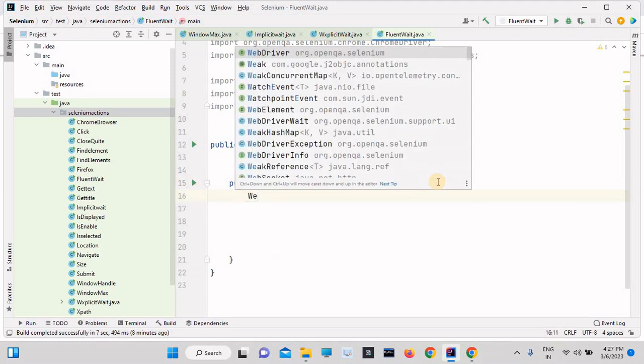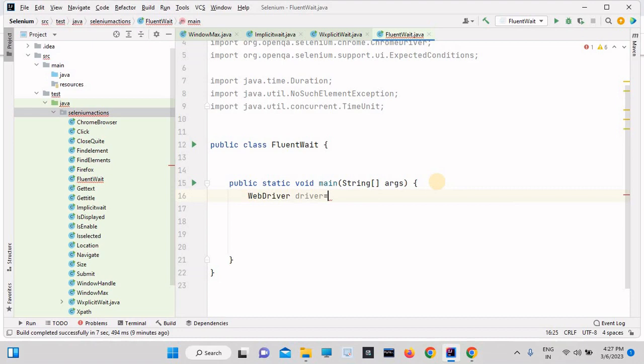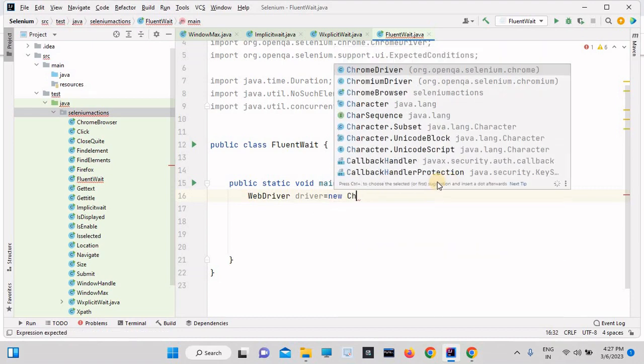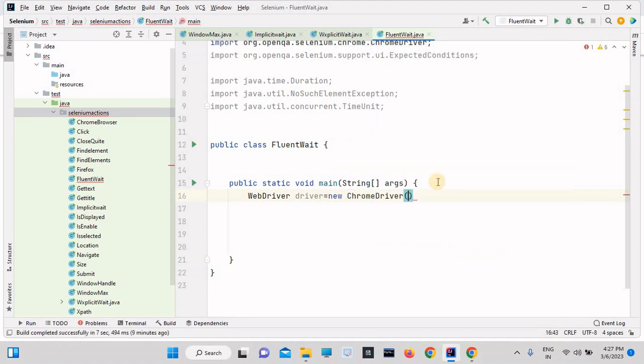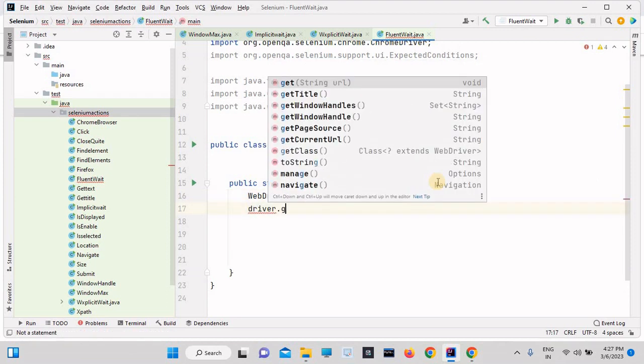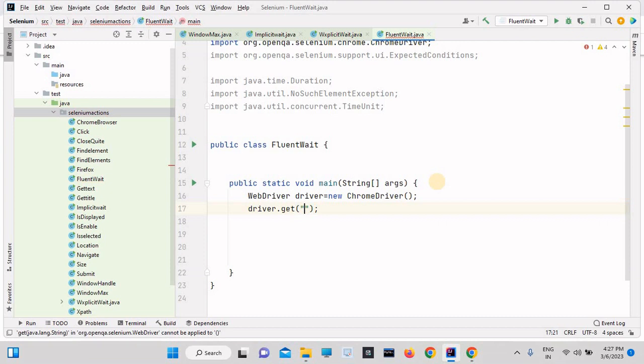First of all, WebDriver driver equals new ChromeDriver, then driver.get https://www.gmail.com.